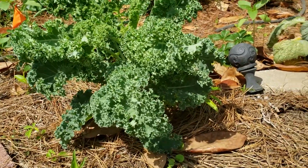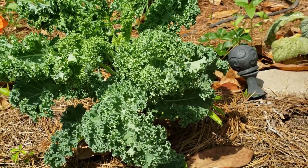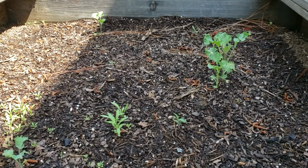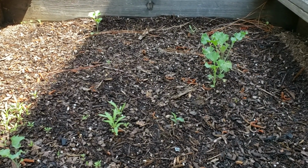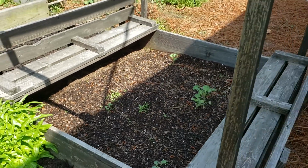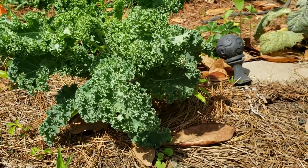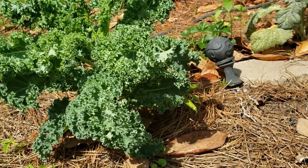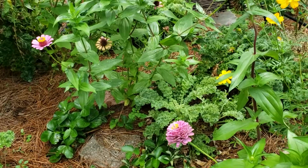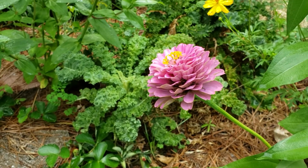All right, next up is kale. I do think this is some sort of dinosaur kale. I'll have to look it up. This is a curly kale. And these, I have a hard time getting these to germinate, but once they start growing, they will produce beautiful leaves, and then they will come back every year. They are perennial. They were perennial, at least in my garden when I took care of them. When I stopped taking care of them, I had to sow the seeds again. But I did find them very easy to grow. They're beautiful, delicious, so healthy. So I can highly recommend growing kale.